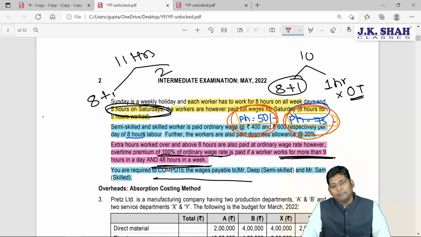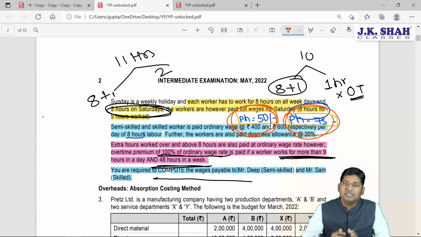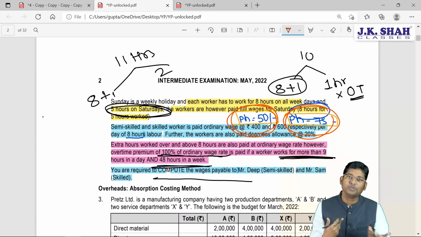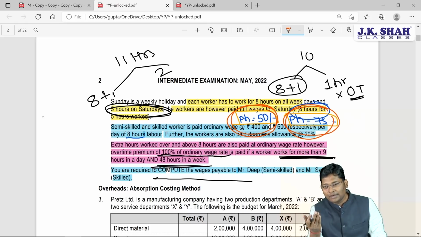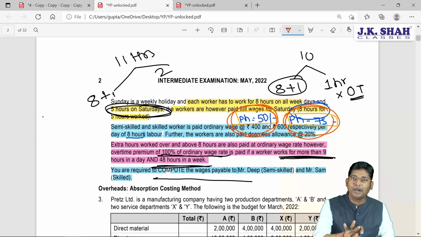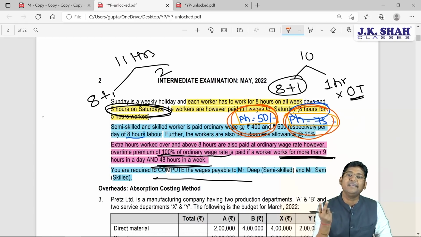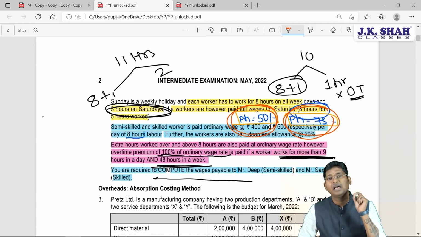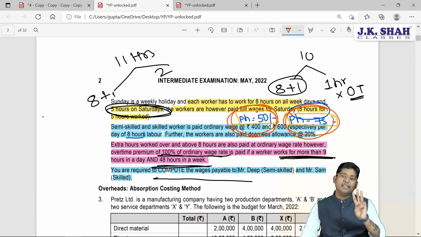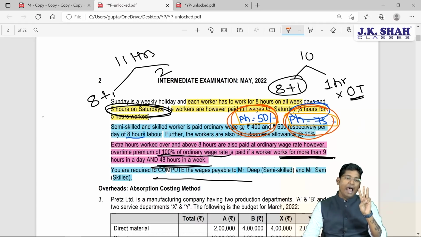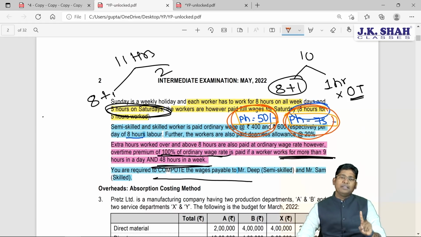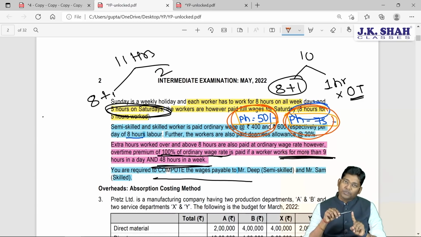And the last category comes where both service departments are not only giving services to production departments, they are exchanging services with each other also. The first service department is giving services to the second service department. The second service department in return is giving services to the first service department. This kind of dependency is called interdependency, and when service departments are interdependent, in that case, you can use three different methods. Out of them, two methods we have already covered in our classroom. The first one was your repeated distribution method, which is also called your cycle method.